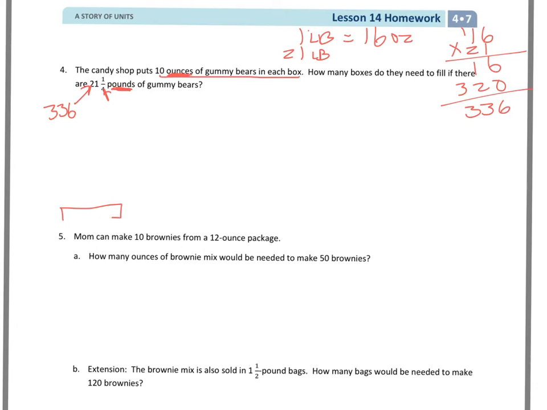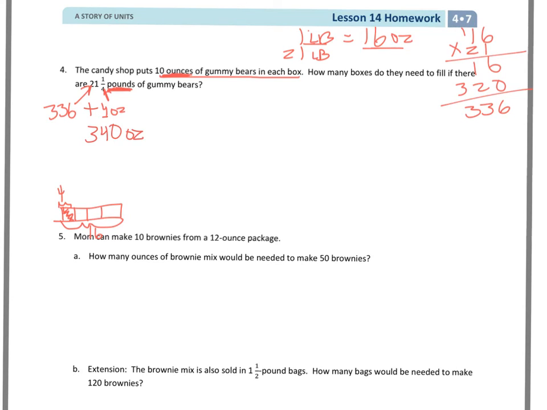So I'm going to draw a diagram, and I'm looking for 1/4. And I know that 1 pound is going to be my whole, but it's in ounces. So 1 pound is 16 ounces. So I'll do 16. And there's 4 boxes, so 16 divided by 4 gets me 4. So what I'll do now is I'm just going to add these. And 336 plus 4 is 340 ounces.